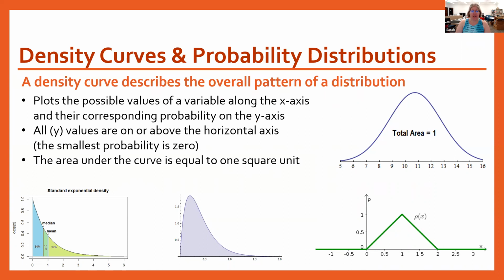The way that this works, you're going to plot the possible values of the variable on the horizontal or x-axis. So for example, if I was rolling two dice, the smallest number I can get is a 2, so my distribution would start at a 2, and the biggest I can get is a 12 if I'm rolling two standard dice. So my distribution would go 2, 3, 4, 5, 6, 7, all the way up to 12. And then on the y-axis, what we're going to plot is the probability that you're going to get that value. So for example, to roll a 2, I have to roll a 1 and a 1. That's pretty difficult to do. So it has a very small probability, which means where the 2 is on my axis is going to be very short to represent that small probability.